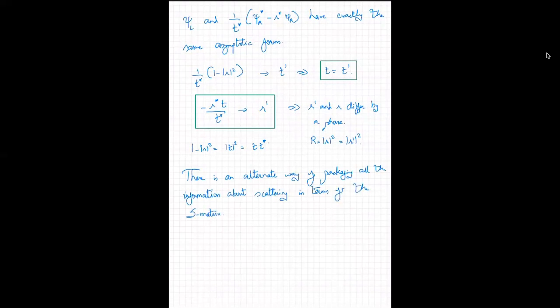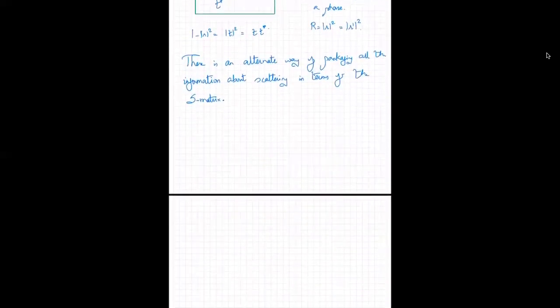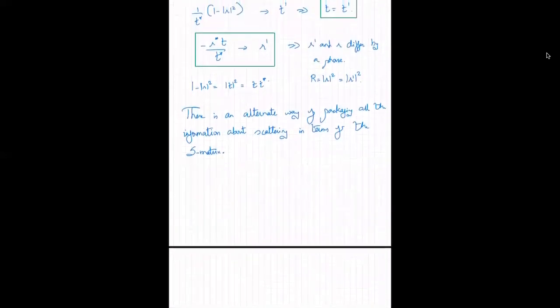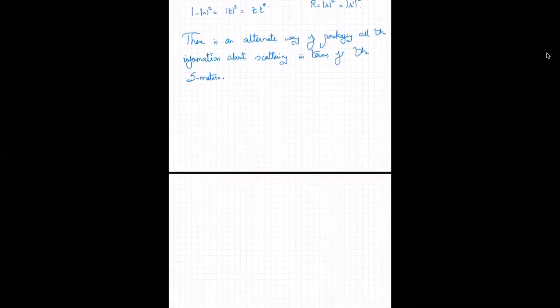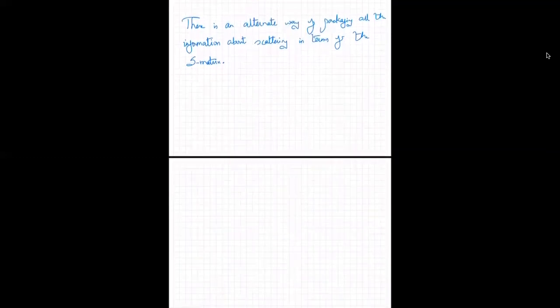Now, I'll first do this for one dimension, and you would quickly recognize that in one dimension, it is actually not a big deal. Because in one dimension, everything that you need to know about scattering is codified in the reflected coefficient and the transmitted coefficient. If you understand these two coefficients, you know everything about 1D scattering. But the advantage of the S matrix is that it generalizes to higher dimensions very easily. In higher dimensions, you really don't calculate reflected and transmitted coefficients. You calculate other things called phase shifts and so on, which we will introduce. But the language of the S matrix generalizes in a straightforward fashion. So that is why we still use this language. So what is this language?